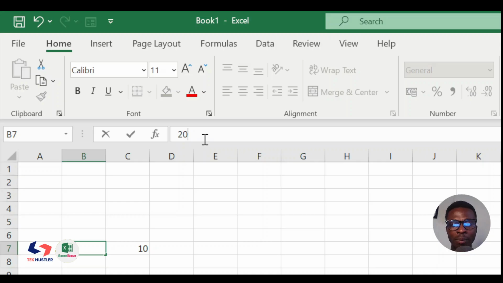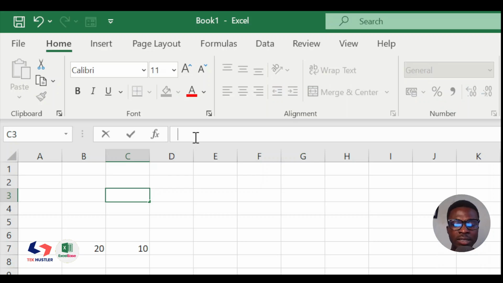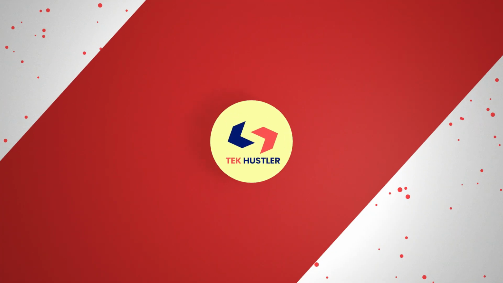Within the formula bar, you can also enter a value for it to display in the selected cell. Now I have selected cell C3. If I want to enter anything in cell C3, I can go to the formula bar and type, let's say, Kweku. When I go back to cell C3, you can see Kweku there. That is the work of the name box and the formula bar.